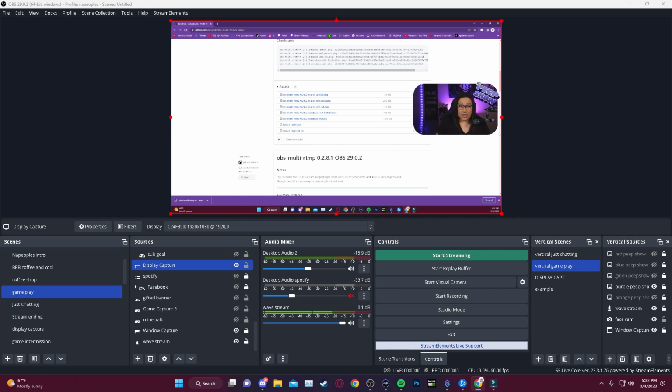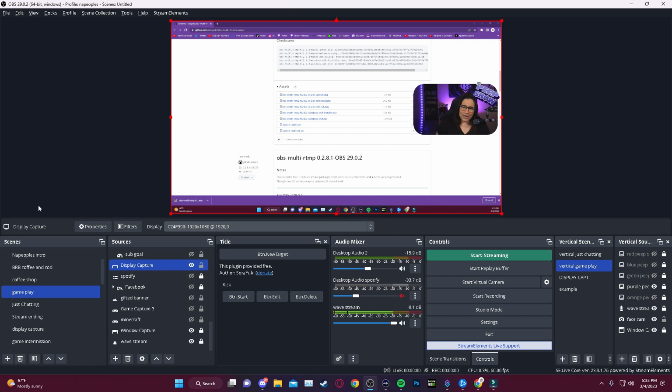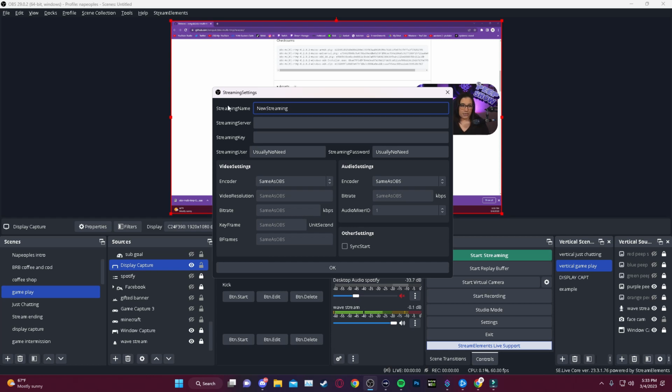Once we have that downloaded into OBS, as you can see, it says regular OBS down here below. You'll want to come over here to your docks, and it is going to be set up under title. I don't know why it's under title, but that's the name of it that I have found. Then you'll see right here where I currently have one already set up, but we're going to set up a new target. You would just click this button here, and then this box will pop up, and it's going to be new stream, new Kick.